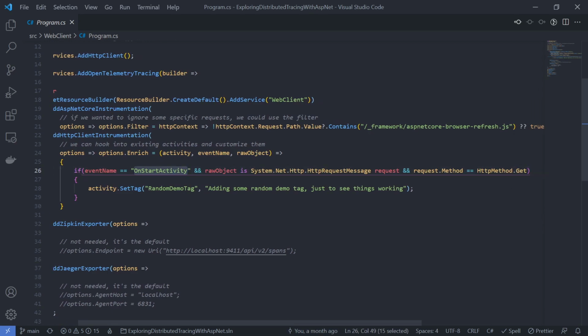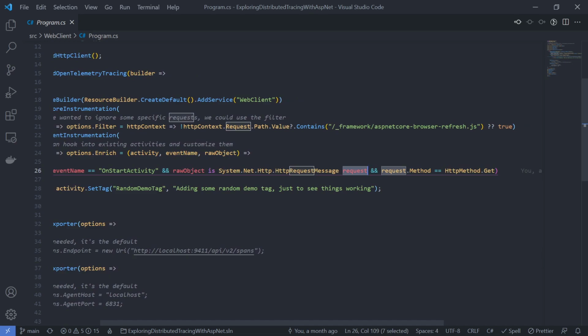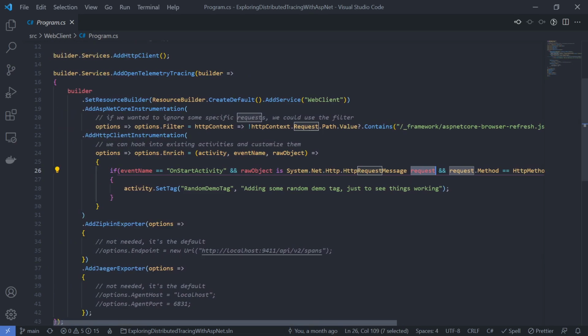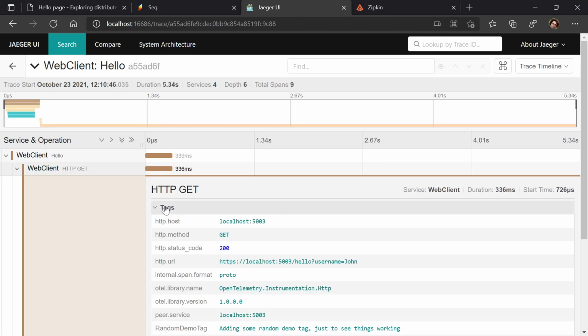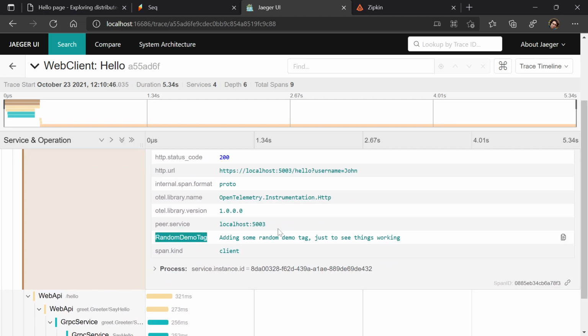But there's an event called onStartActivity, and we can check if the raw object is a request message. If it is, and we see that it's an HTTP GET request, I'm adding a tag just to see that this works. So if we go back here, and we see here in the web client, there should be a tag here, random demo tag, adding some random demo tag.